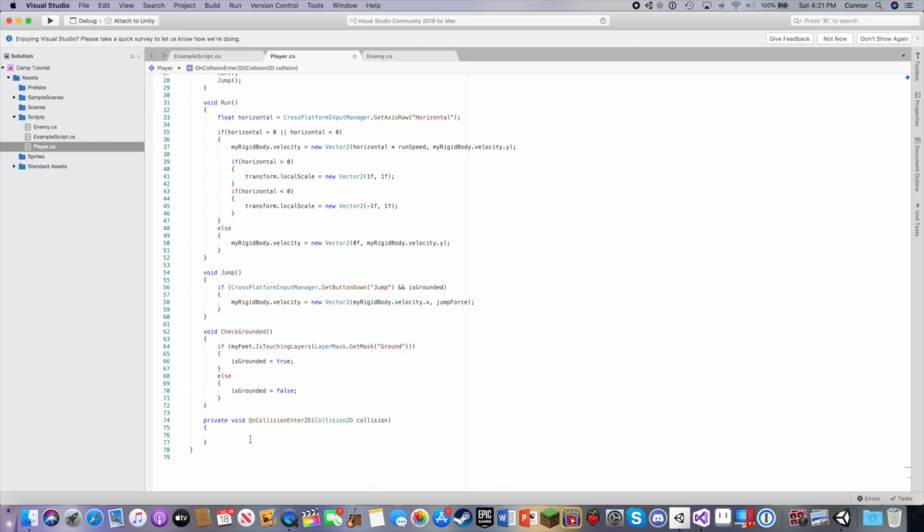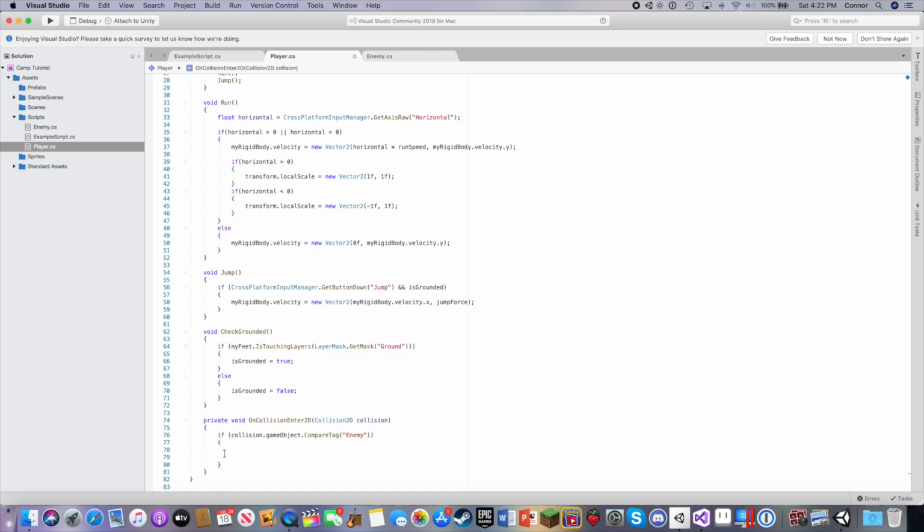So what do we want to happen? When the player collides, and it's an enemy, we want an effect to happen, whether that be the player dies, or the enemy dies, or something else. So on the collision enter, we will say that if, and we have to check to see if the tag is an enemy. So if the collision dot game object, whatever object is connected to the collision, which in this case would be the enemy, dot compare tag, and then in parentheses just type enemy.